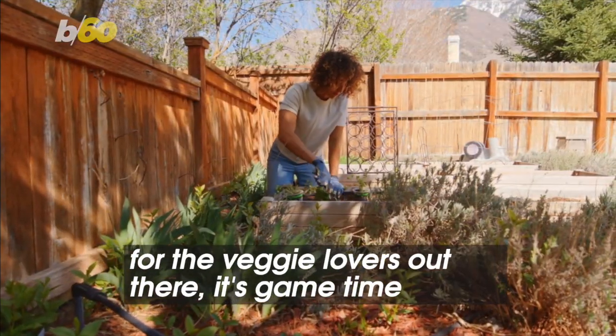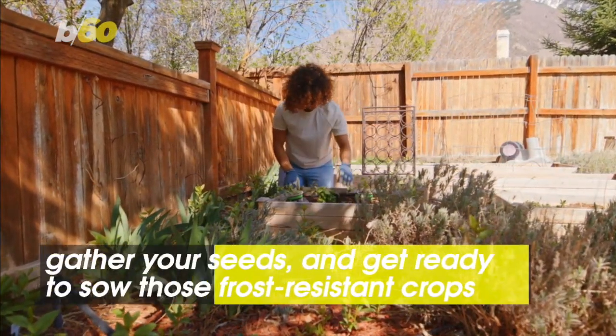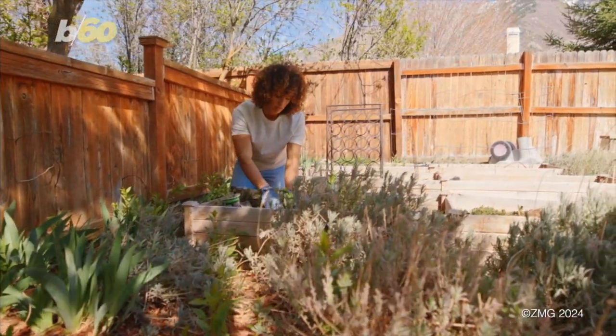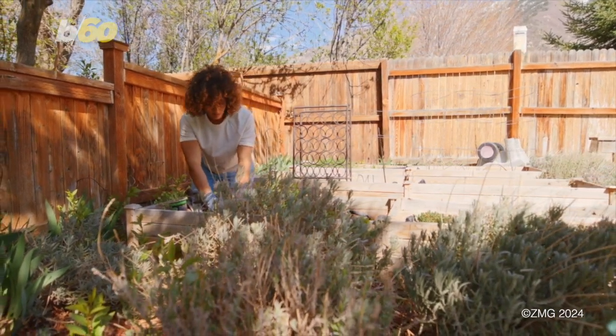And for the veggie lovers out there, it's game time. Prepare your beds for planting, gather your seeds, and get ready to sow those frost-resistant crops. Just remember to wait for the last frost date before planting heat-loving veggies.